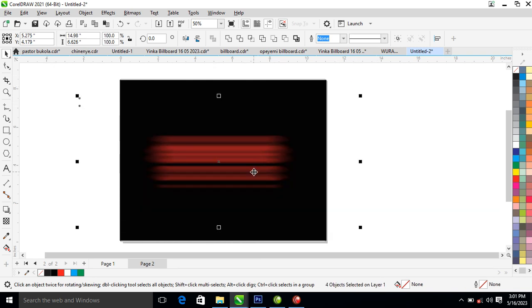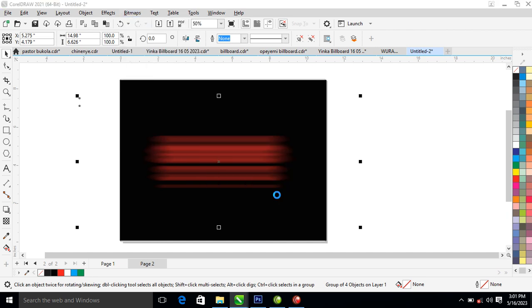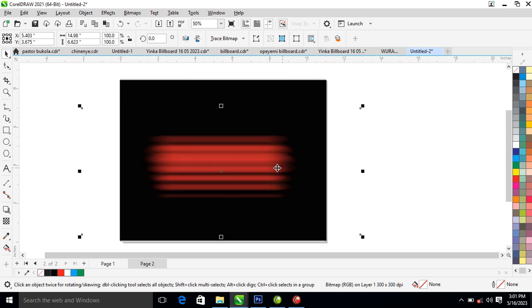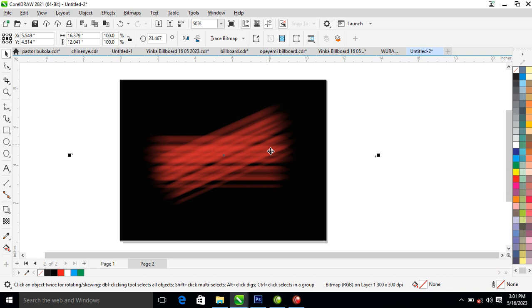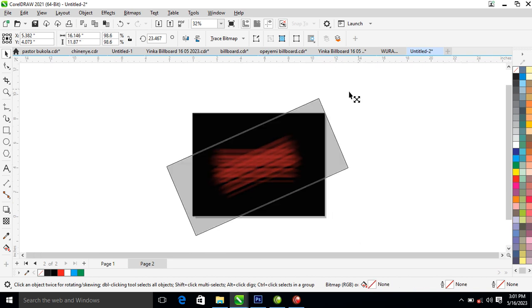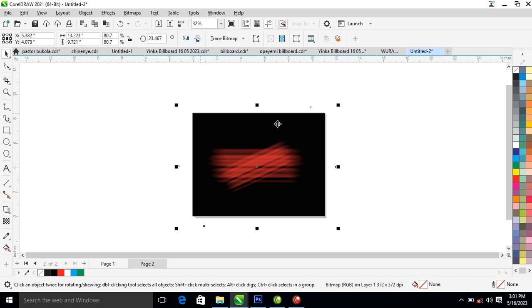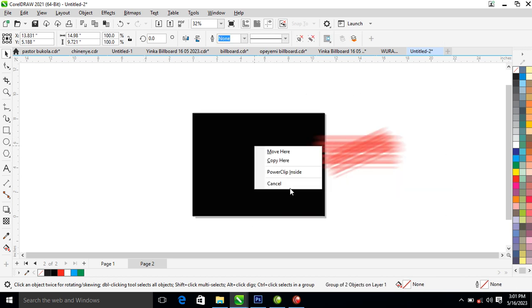So what you're going to do right now is to group it all up, then you go ahead and convert to bitmap again. So after all of this, make a copy, then you slant that other one just like so. So reduce this a little bit. Good. So let's go ahead and just clip that into place.